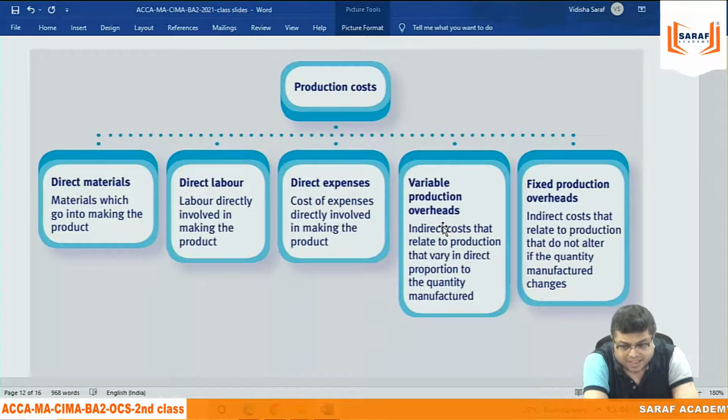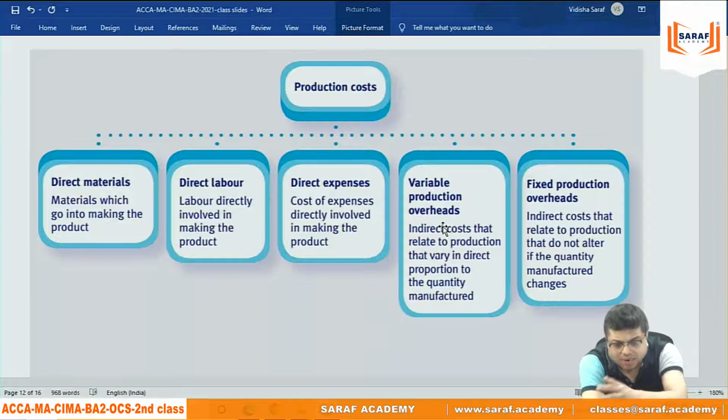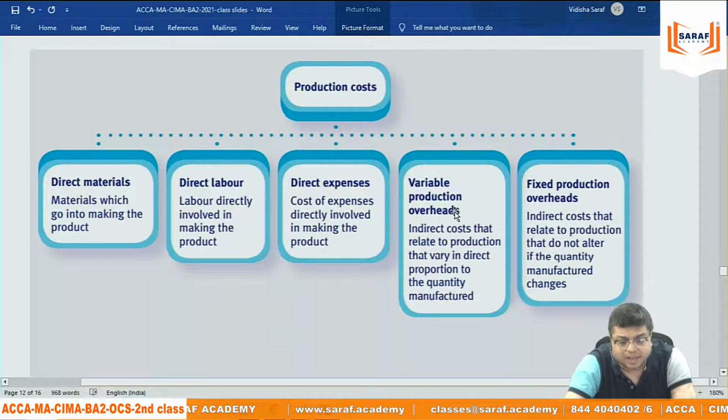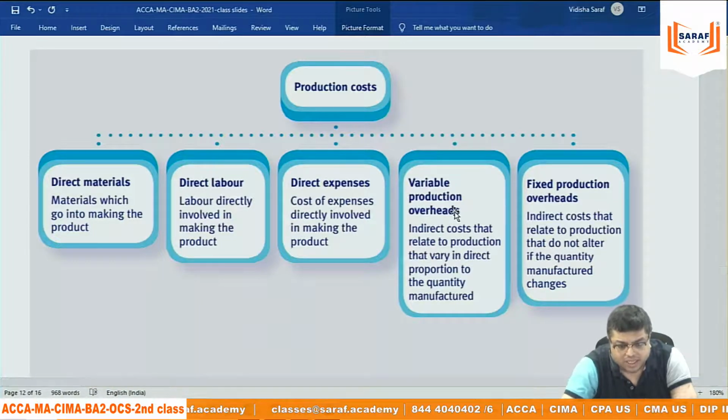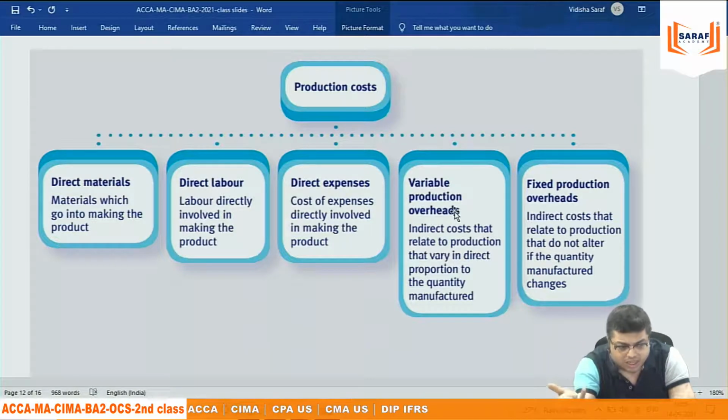If you say that delivery is not relating to finished goods, delivery is relating to raw material, it is variable cost. Delivery is relating to something else, then it will be an overhead. Like I am saying, what is a variable overhead? Indirect material, indirect labor, in manufacturing furniture, Fevicol, in manufacturing furniture, dendrite.